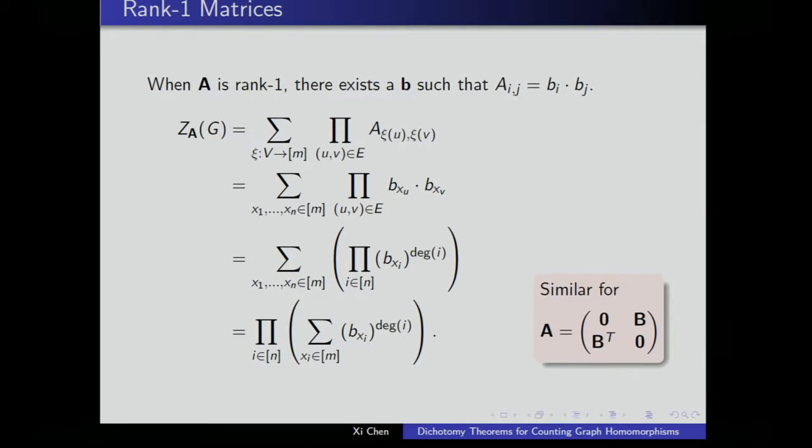But now each of these sums is very easy to compute, because remember the matrix A is a fixed constant. So the size of the matrix, M, is a fixed constant. We can afford to sum up M things here and then take the product. A similar algorithm would work also for such 2 by 2 matrices with the rank 1 matrix B.